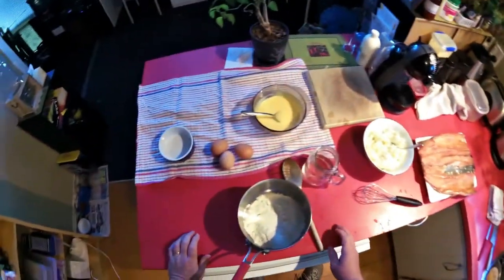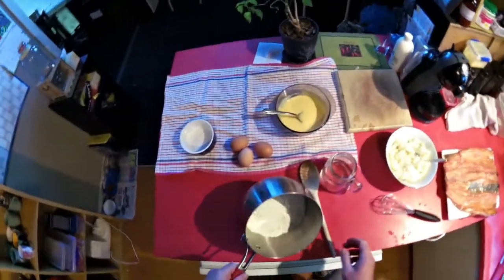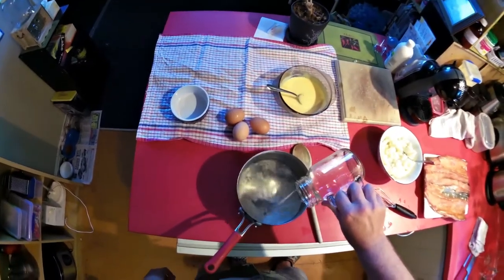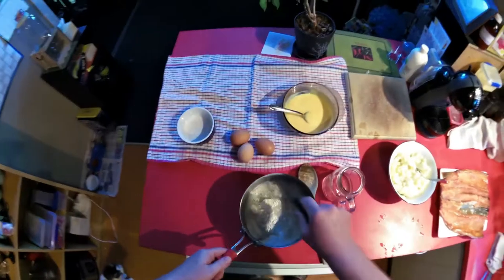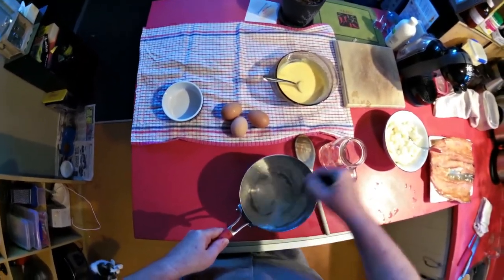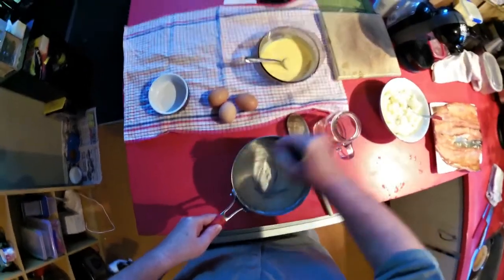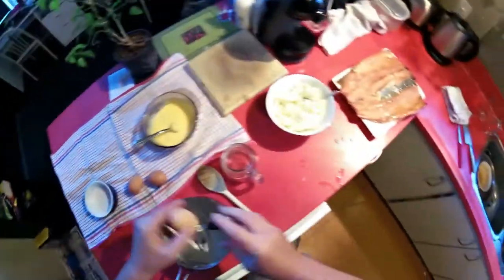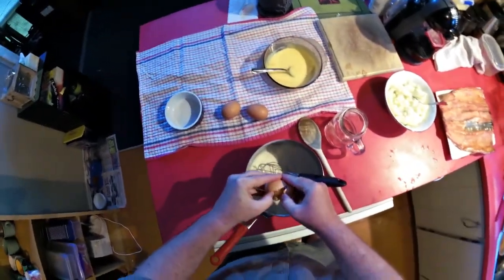And first of all, for this, I'm going to make a batter. So there's about half a cup of flour in there, and there's about a cup of water. Just add this gradually. First egg, whole egg.